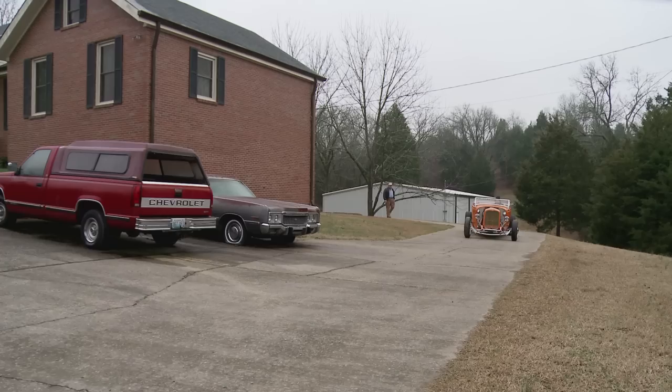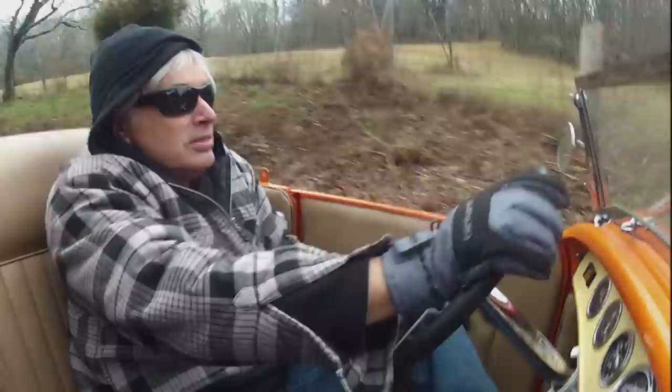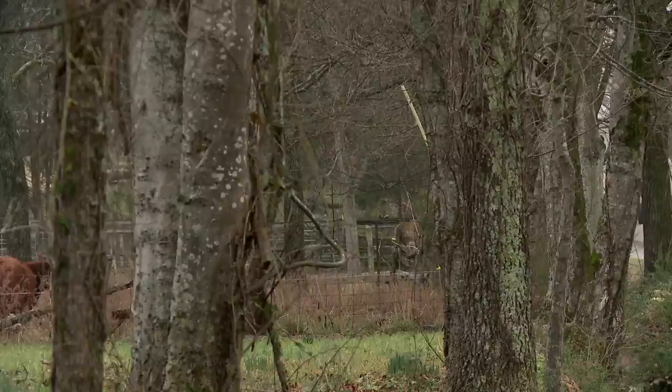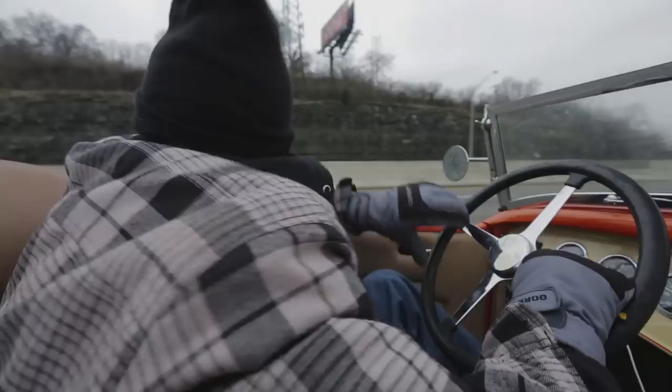Miles, westward ho, let's go. This will be one of the cars featured at the Hot Rod Magazine Homecoming. The Homecoming is going to be our 65th anniversary celebration at the Fairplex in Pomona in March. We're assembling as many cover and feature cars as we can find. This is going to be kind of a once in a lifetime event.